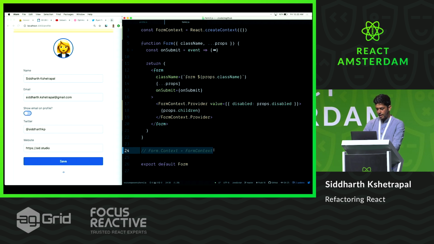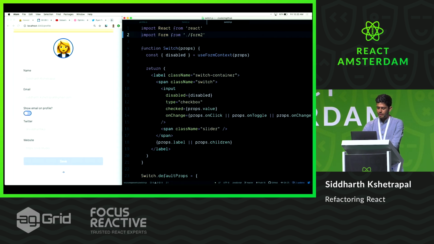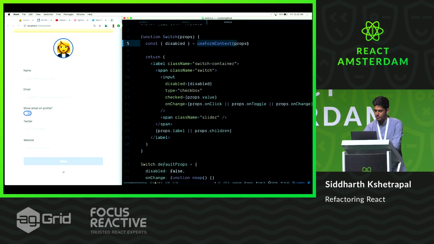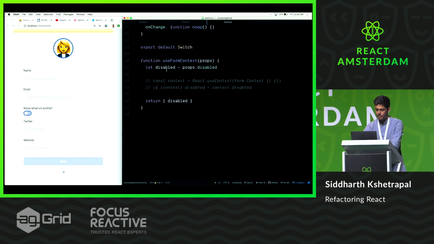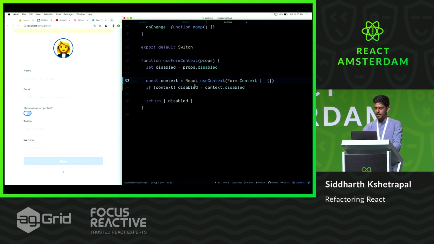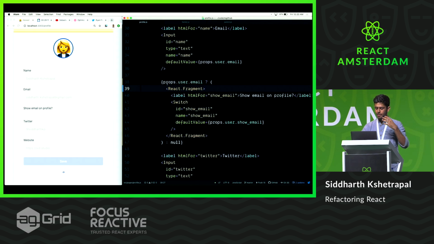The way I like to do this is just add it to the form itself. So I say Form.Context and wrap it here, so that now when I go to my switch component, I created a hook for it, which is useFormContext, and get disabled. What this does is it first takes disabled from props. So props gets default priority. And then we say, if there is context, by the way, React.useContext kind of gets rid of the render prop API. This is awesome. So you say React.useContext, you get the form context. If there is a form context, which is if this field is used inside a form, then you can get disabled from there. If it is not used inside a form, we don't want this to break, so that's why we just want to check it. And then it just falls back to props.disabled. Cool, so you get disabled, and now it still works, even though we have multiple layers.